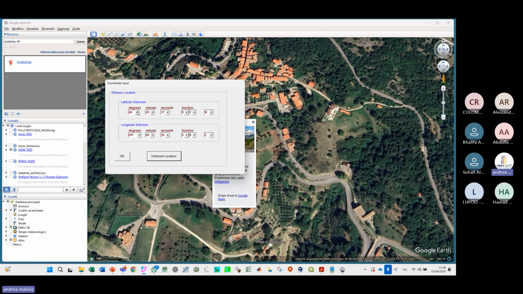Give me the number I gave you before. So latitude 41, 40, 11.75 north, and then longitude 13, 51, 02, and the last one, the fraction, 36.